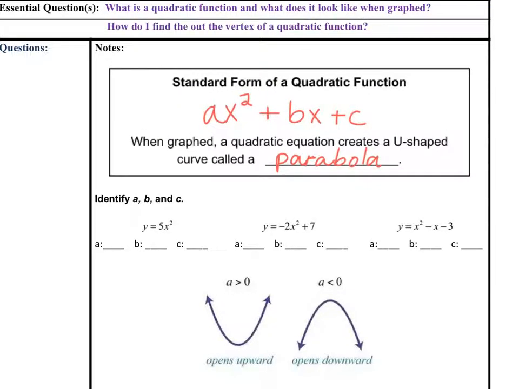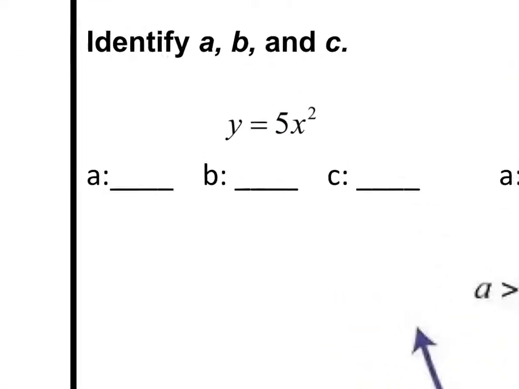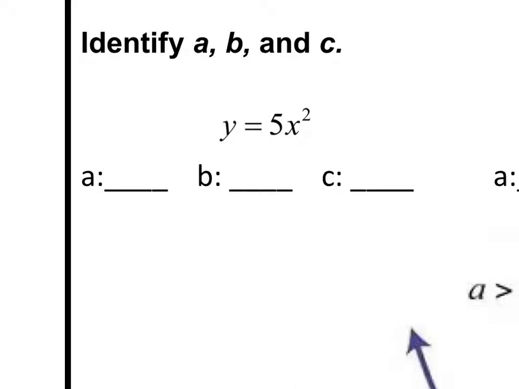Okay, as you see in the equation, standard form has A, B, and C. We're going to start by identifying A, B, and C, which you did a little bit when you did factoring, because we factored a lot of quadratics. Look at the first one. It only has the x squared term. So A is the number in front of x squared. So A is 5. What do you suppose B is? 0, because you can do this, plus 0x plus 0. So it's missing some pieces. So your B is 0, your C is 0.